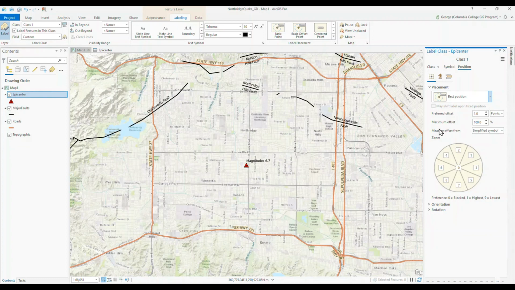So okay, that's all that I'm going to do for labels and symbology for the moment. And in the next video, we will get into editing. And then I think we're going to hope to wrap it up. We'll see what happens here. So thanks. See you in the next video.